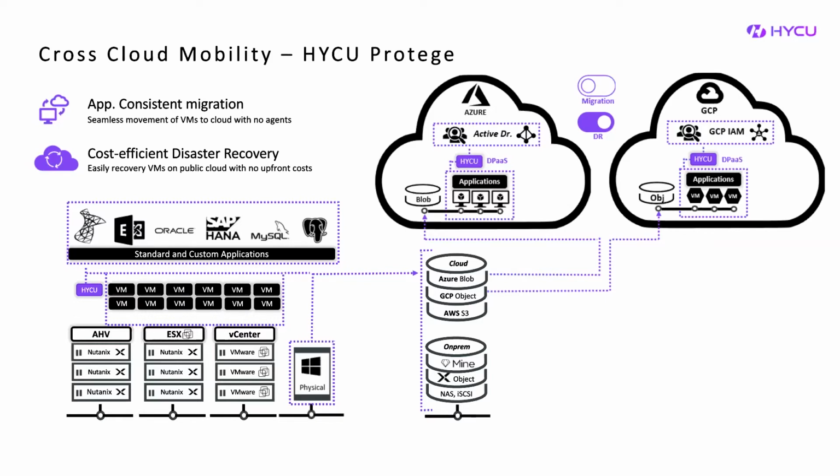And we've seen great success with this solution, especially in like the Southeast US, right? IT guys sitting there on a Tuesday afternoon looking at the weather reports, staring down the barrel of a hurricane that's supposed to hit end of the week. They can take those critical workloads, spin them up into Azure, spin them up into GCP, shut down their data center, and head to Nebraska. And then after the storm has passed, they can bring those workloads back down because we can do the reverse as well.